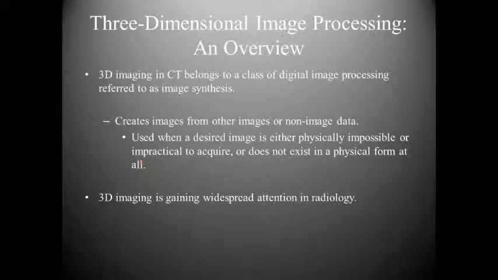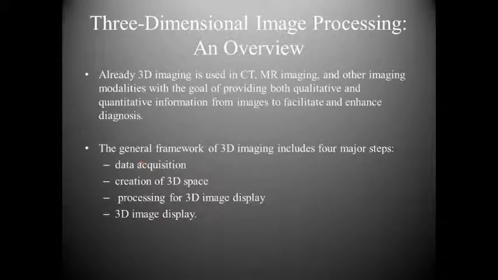So, three-dimensional images. 3D imaging in CT belongs to a class of digital image processing referred to as image synthesis, which creates images from other images or non-image data. It's used when a desired image is either physically impossible or impractical to acquire, or simply does not exist in the physical form at all. 3D imaging, we all know, is gaining widespread attention in radiology because it's opening up so many different venues. We're seeing this with virtual endoscopy. We're seeing all of these fly-through modes being utilized for even things such as tracheal lesions, to go through blood vessels. All of this is very useful and it's rendered simply because of 3D reconstruction.